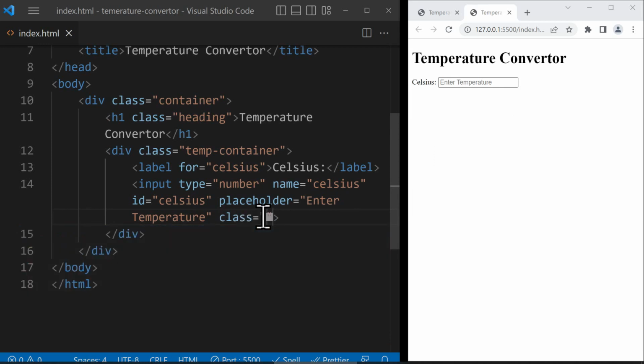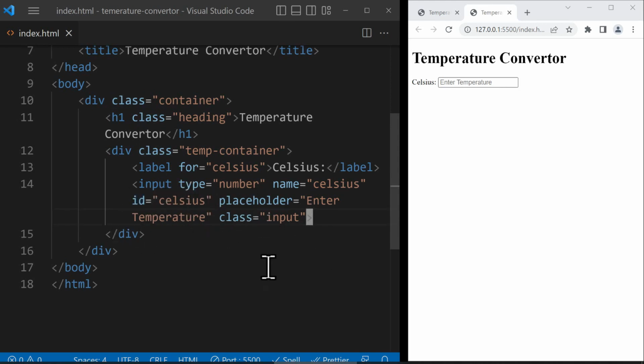The other thing we want to do is style this input later. So we're going to add a class and we call it input. So for styling, we use class. For JavaScript, we use ID. This is the way I use, but you can also use class for JavaScript as well. But because an ID is unique, it's easier to track a specific input using ID.